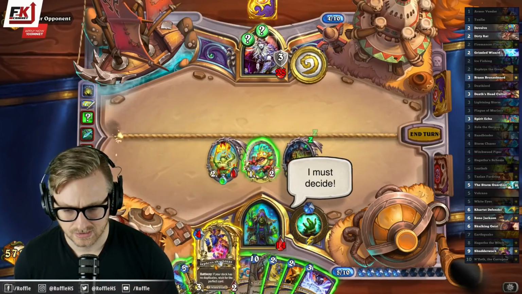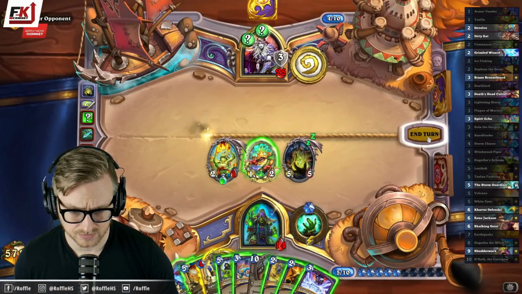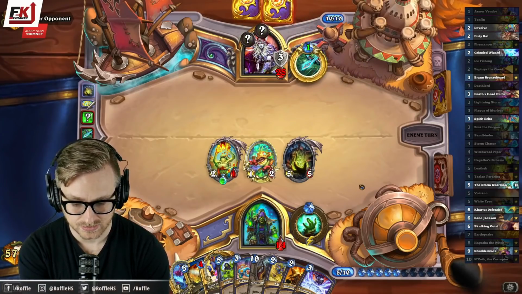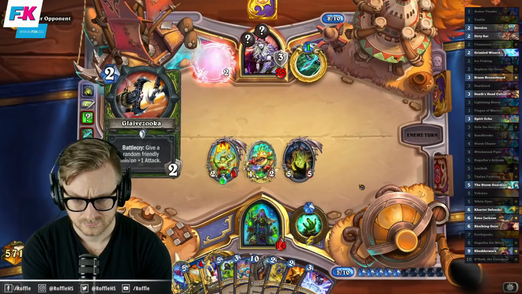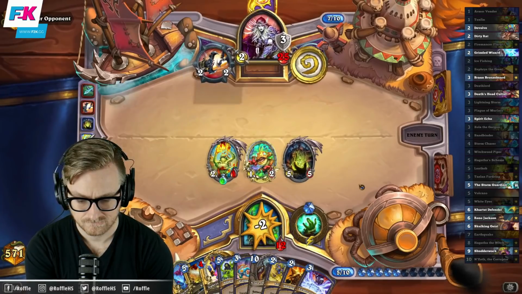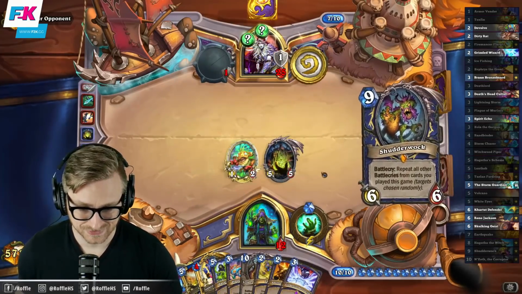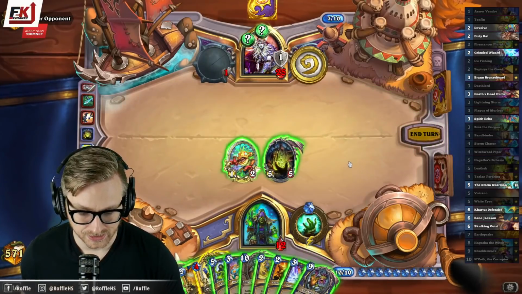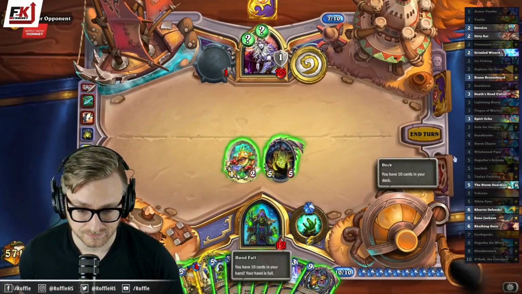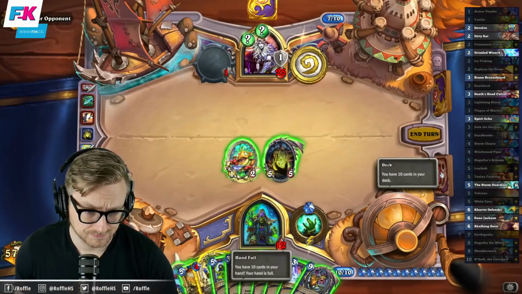I'll give Flare. Flare is a problem though, because of my hand space. I'm just gonna hold. 2 mana Paladin healing, still not playable. I need the 1 mana Priest healing. Two mana Paladin healing, he heals 8. Again, okay. I would have overdrawn Shudderwalk with your line, and it probably wouldn't have given that with only 1 mana remaining. A path dimly lit. I'm just gonna have to accept an overdraw at this point, right?